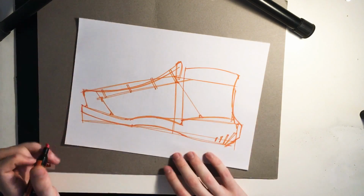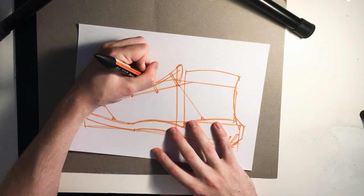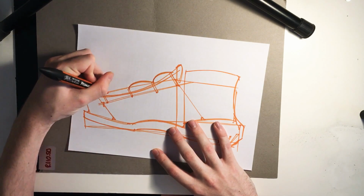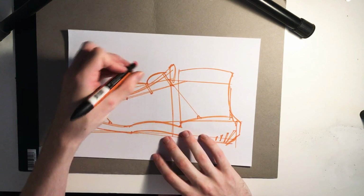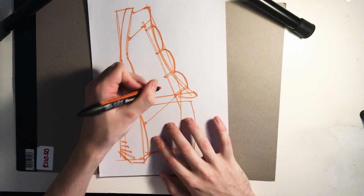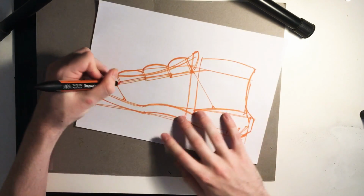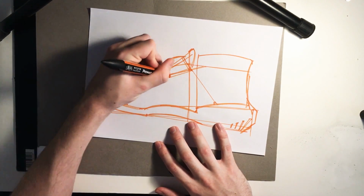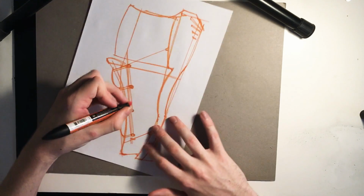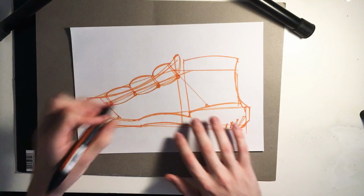I'm going to put laces in inverted commas. Okay, so what we're going to do is we're going to round off each one of these from edge to edge. Okay, now detail is also important, and once you've got the understanding of the form of the shoe, you can then start working on the smaller details. So for the sake of this, since I want it to be a Velcro shoe, I want to highlight that it maybe has a bit of a rounded feature to it. And what I can do is round off the undersides of the edges.